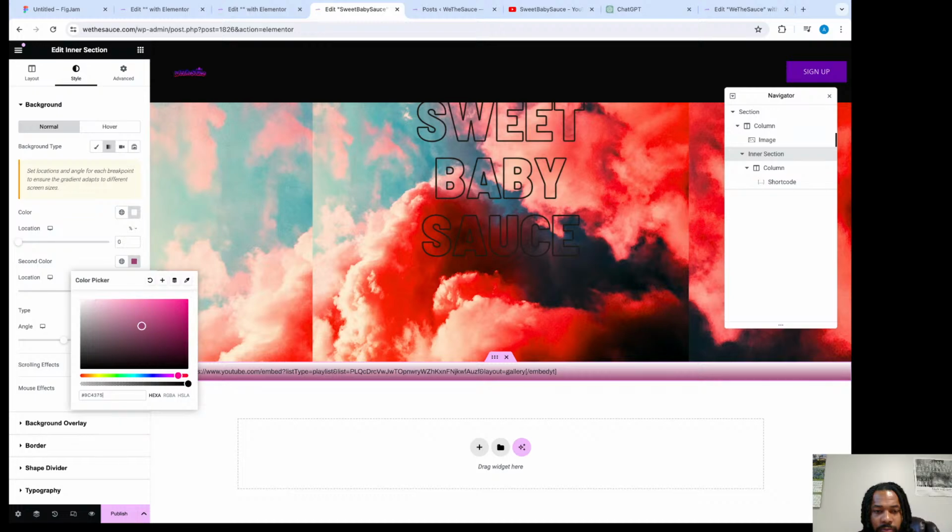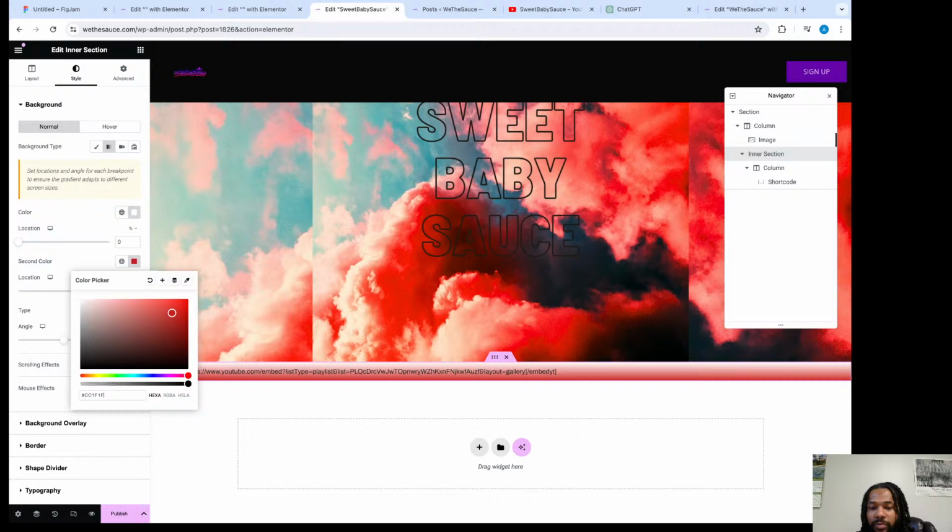Okay, let's see. Let me come here. Nah, that's the wrong direction. That's a weird color. It's almost a little bit more red, don't you think? Yeah, that's pretty red. Okay.